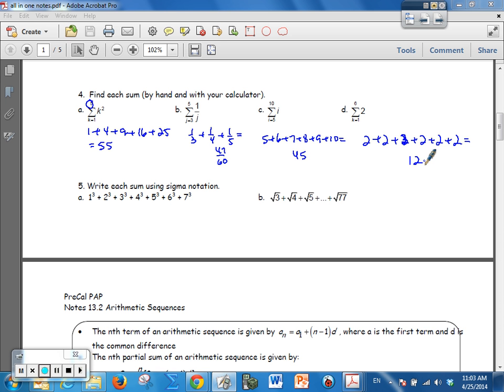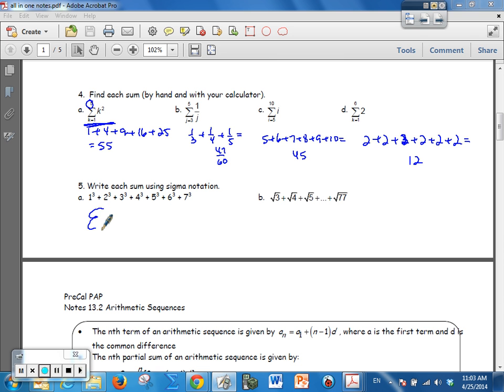Okay, so hopefully you have those numbers on your paper because we're going to go to the calculator. Actually, let me just finish with the notes and then we'll switch to the calculator. We want on 5A and B, we want to write it like this using sigma notation.